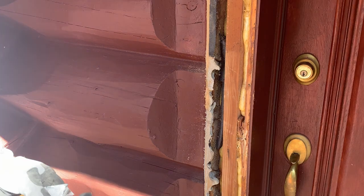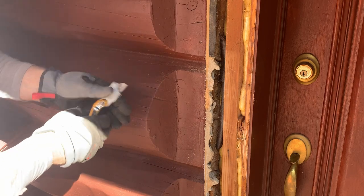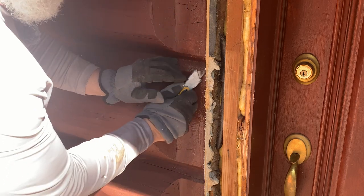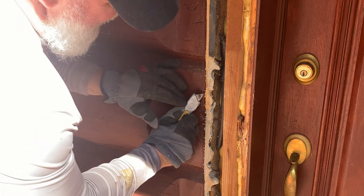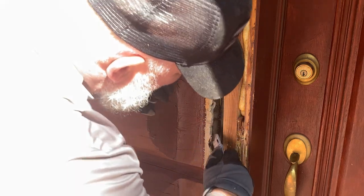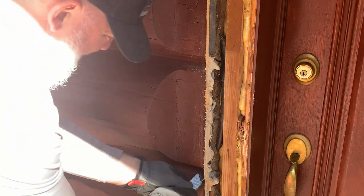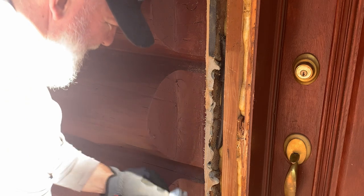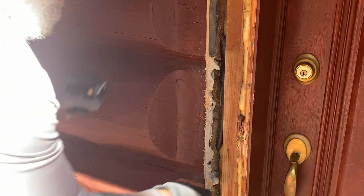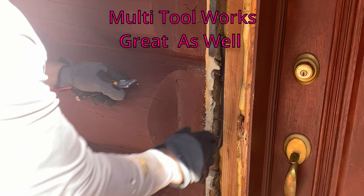So another quick tip, if you can get to the chinking, I've already done the bottom two, you can use a razor knife. It'll take a few passes. It's a little easier to do. Cut it loose. If you can get to the other side, do a little bit there. So anytime you're cutting out around the trim, I'm still going to probably have to go back and pull a bunch of this. But it should make it easier to pull this stuff loose and save you a little time.